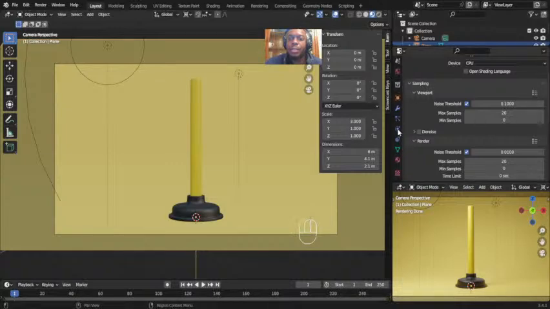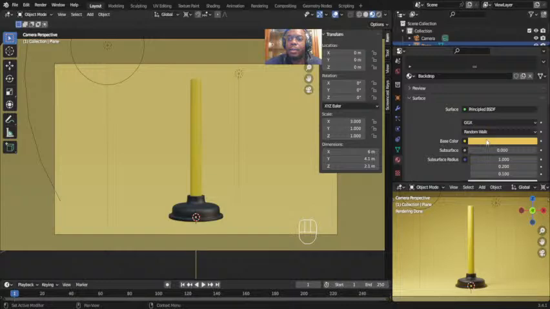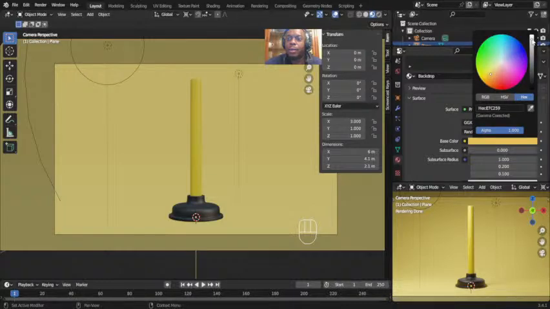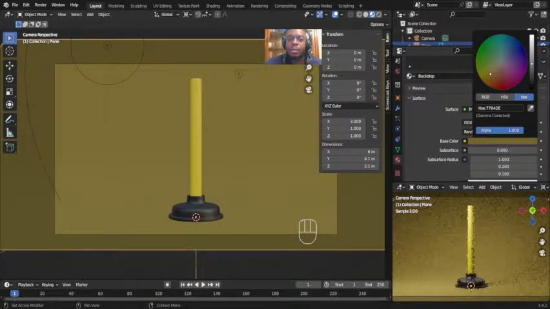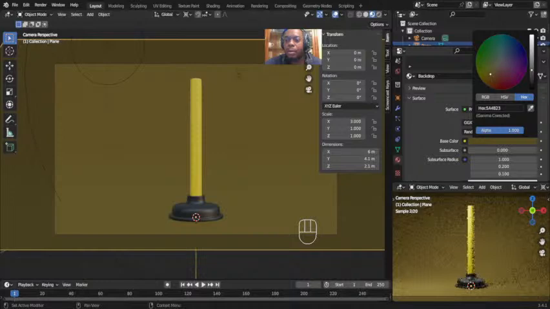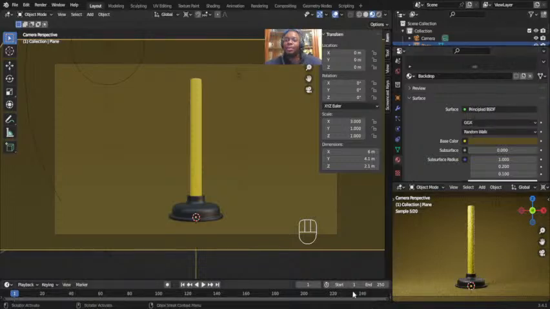Let me see if I can make it a little brighter, darker. What about darker? Yeah, that's it. Yeah, that's better. Make it a little darker. Make it stand out a little bit more.